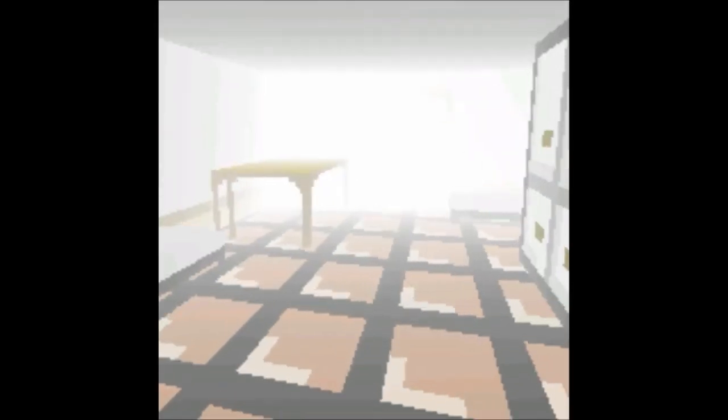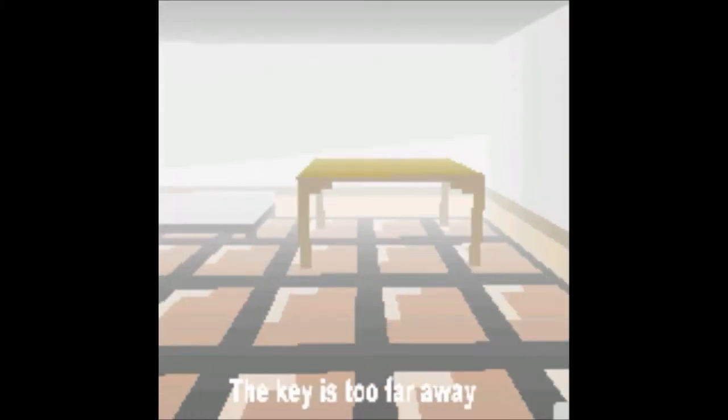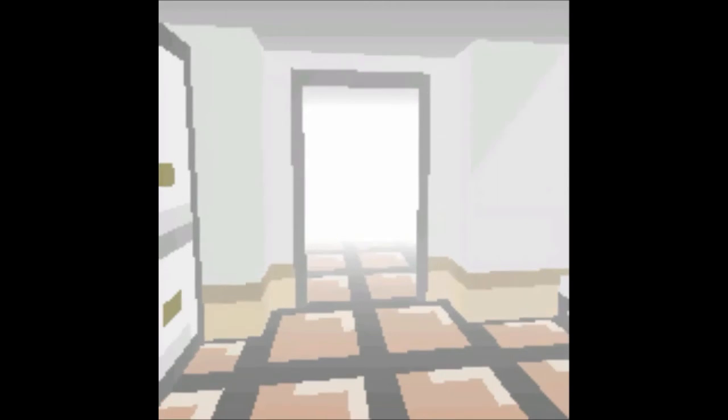Sorry about that. Here we go. Open the lovely window! Oh, don't dick with me. I'm not gonna look. I can't trust anything. I have found something. The key is too far away. Okay, so do I need something where I can grab, just any kind of object? Okay, let us continue.